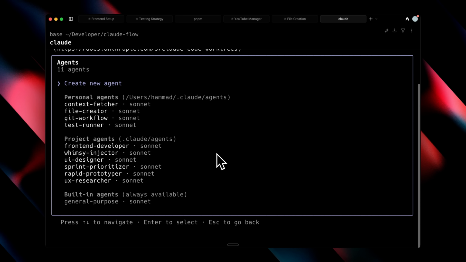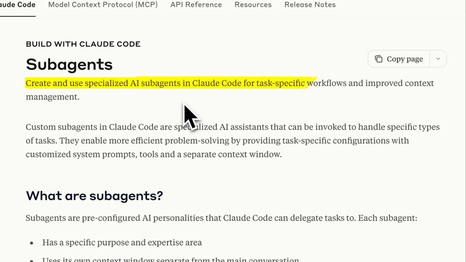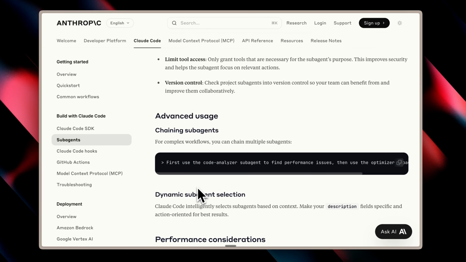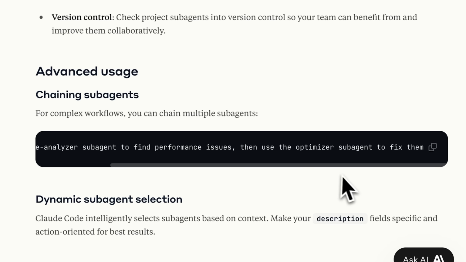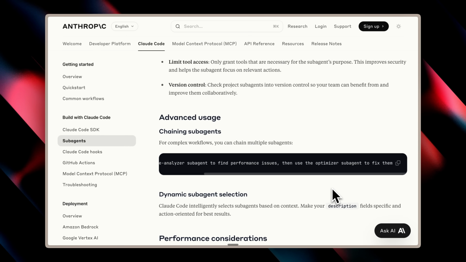You might think, why do we need Claude Code sub-agents in these workflows? Sub-agents are personalized agents with specific commands, but they offer much more. They enable powerful workflows with one significant advantage over slash commands. You can chain multiple sub-agents together. Anthropic demonstrated this with their code analyzer and code optimizer sub-agents. One agent identifies issues while the other resolves them. Both connect and collaborate in a single workflow for performance optimization. You can apply this same principle to your entire coding workflow by chaining multiple agents to create powerful sequences.